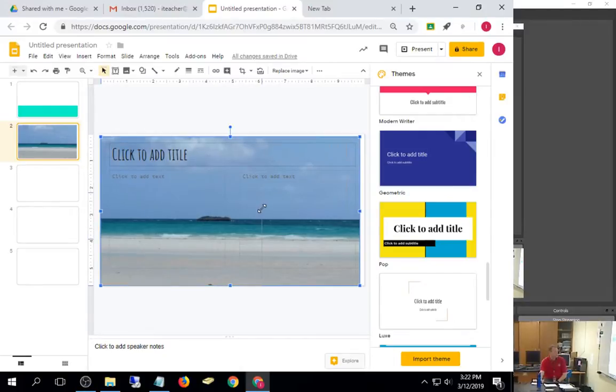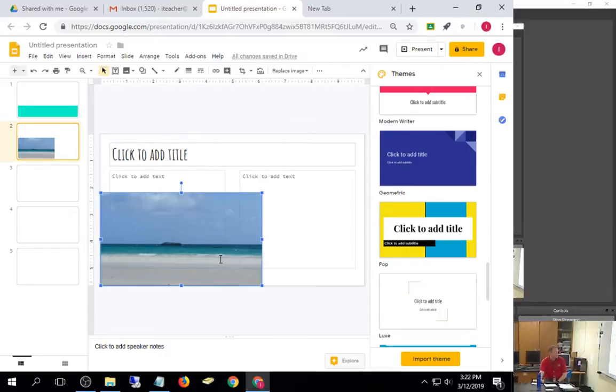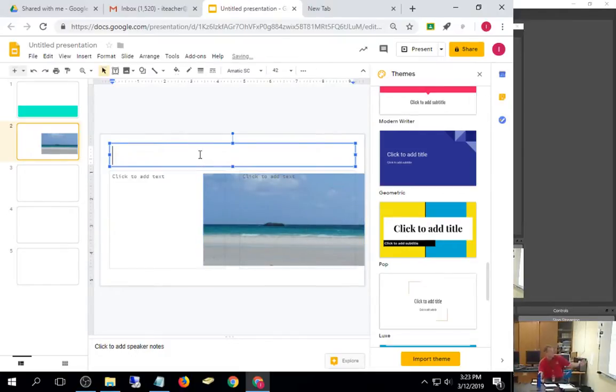But if I was trying to put the image beside text, and now I'm having a problem. There we go. Once you click your title, your words are going to go at the top. If I click there, all my words are going to go there. Yes, that's where they're going to stay. But it seemed like it was moving the picture, but maybe it's because I didn't put it at the back.